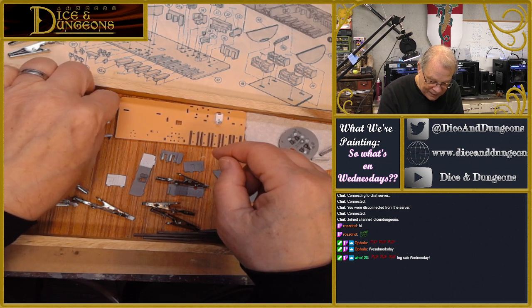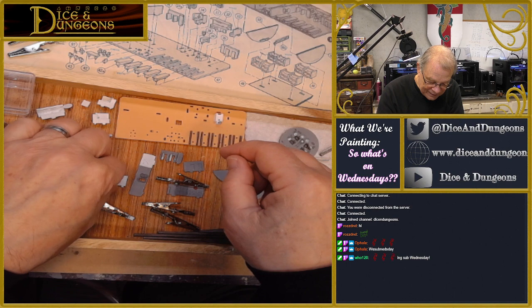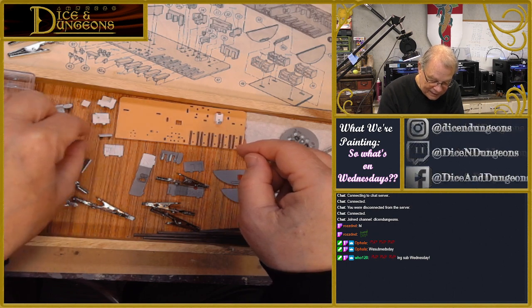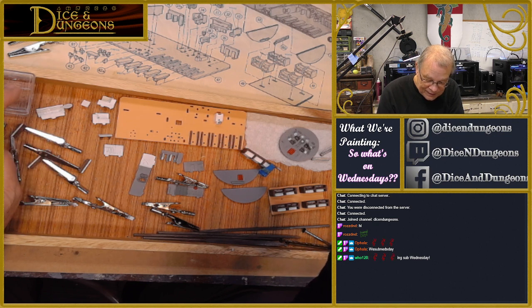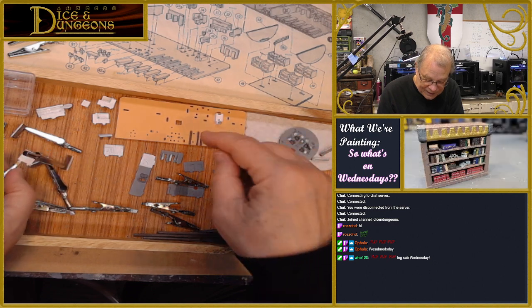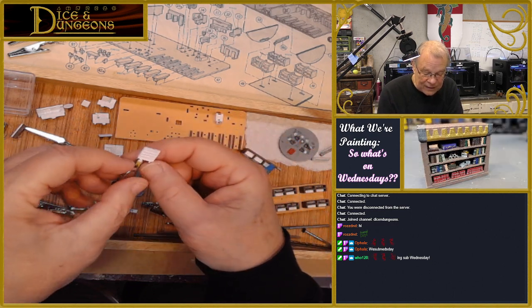Another throwback to our ancient history. One of these is painted on both of its sides. And then this one, yeah, this is a divider that goes between the cold storage and the regular storage.